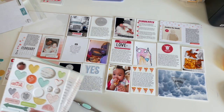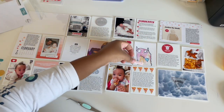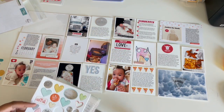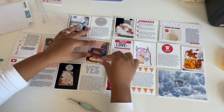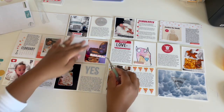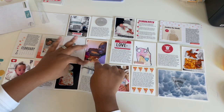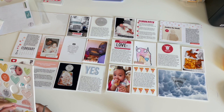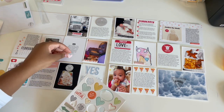So on the card, it has a heart around February 14th for Valentine's Day. So in the space at the top, I thought it would be good to just journal about what we did for Valentine's Day. And because I had a little helper this week, it is crooked. When I was putting it down, it didn't look crooked, but she was right next to me. I didn't have time to place it how I wanted. So it is crooked, and I'm okay with that. I have to be, because what's done is done.